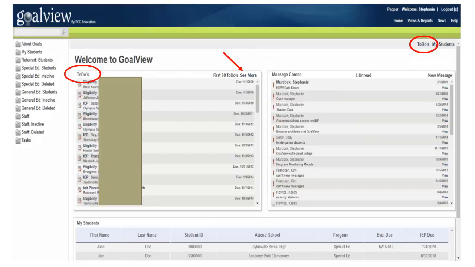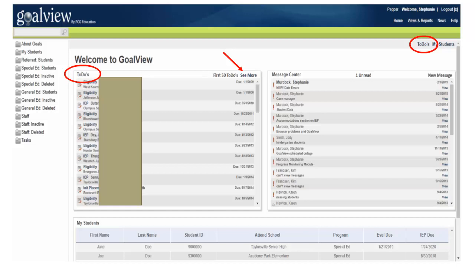Another option on the main screen is called the To-Dos list. This To-Dos list was added to the program to help manage your caseload and the paperwork required for each student. The forms that it tracks are the IEP, eligibility, and the status initial placement form, which documents the date parents either give or don't give permission to place their student in special education. This tracking will help you understand and know when student paperwork comes due.